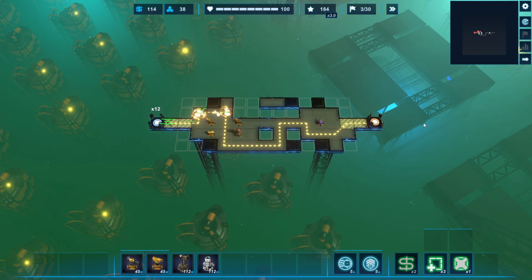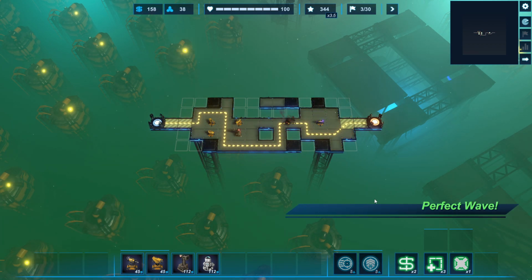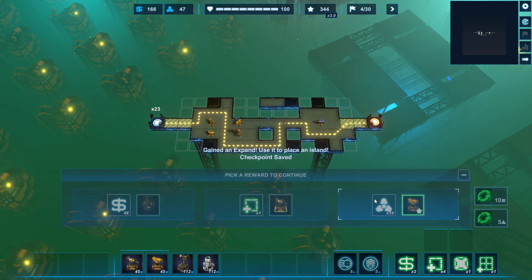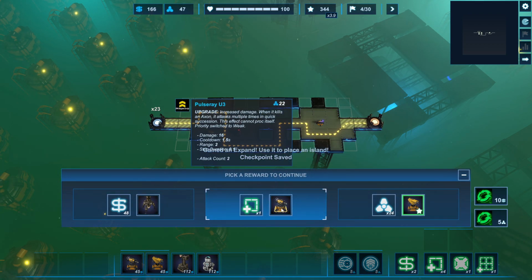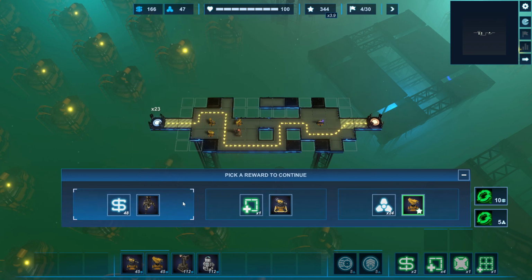Go ahead and continue to let it fly here. We got a good bit of power with that hammer and with the shotgun. And then we got the last resort down here with our pulse ray at the end. So we should be all right, at least for the first 10 waves or so. Okay, now here we go. We earned an upgrade. We got a world engine. Periodically emits a shockwave that deals damage to all Axons within range. This acts as like a super large aura. Awesome defense for sure.